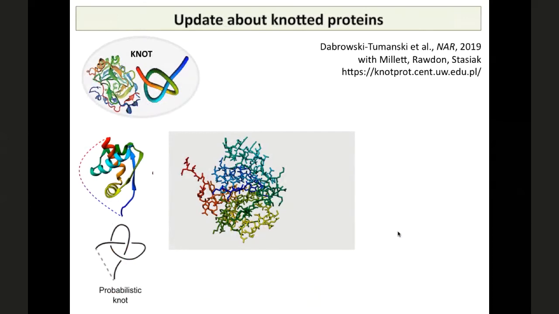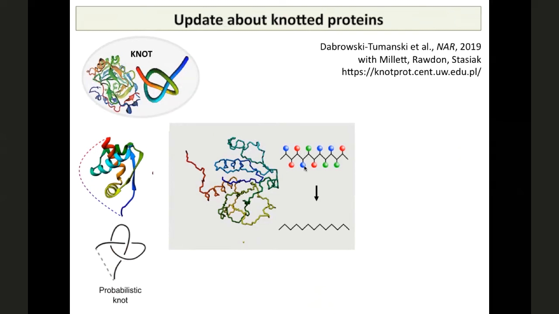And usually when we talk about the knotted protein, we connect the termini in infinity and find the probability that the protein will be knotted, and we call such a knot a probabilistic knot. And we just focus on the main protein backbone. However, as you can see here, the proteins are much more complex. They can have side groups. And these side groups, let's represent just by some different balls. And we reduce them to the protein backbone, like what you can see here, and connect the termini.